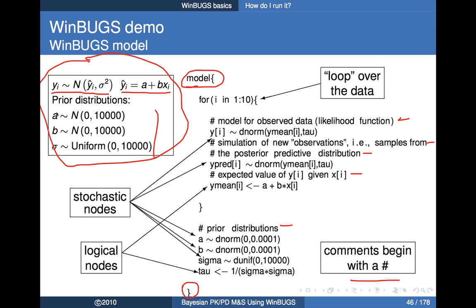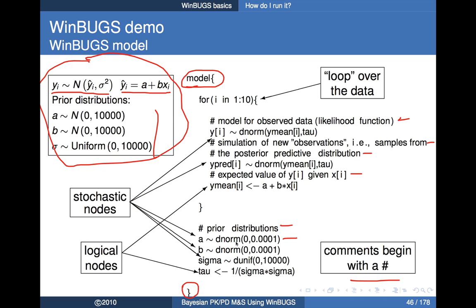Well, in BUGS parlance, that would be a stochastic node. Stochastic nodes all use a squiggle like this for the operator, and so here is the equivalent statement in WinBUGS right here. So I say A squiggle. The name of the normal distribution is dnorm inside of BUGS.